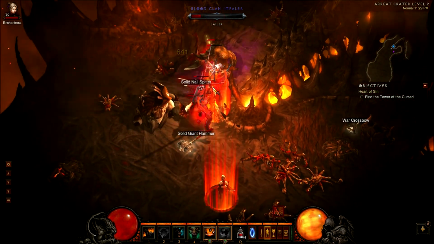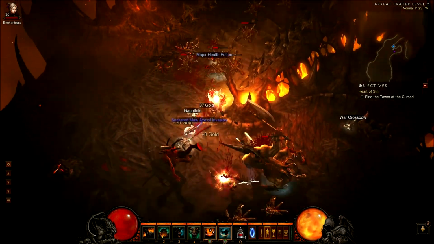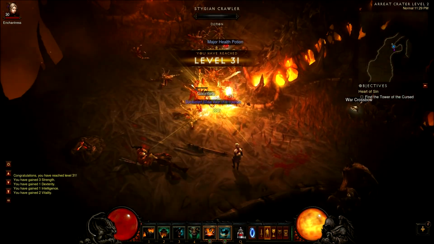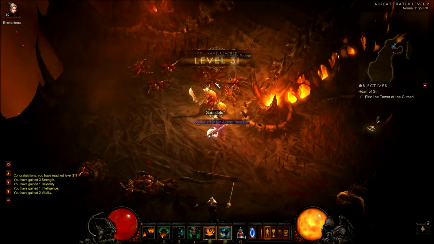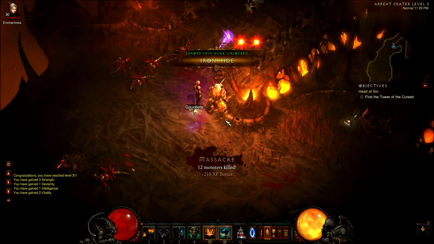Blood Planet Tailors. They're jailers. Oh no, whatever shall I do? Down they go. I grow in power. Hey, it's about time. Level 31. What do we get this time? Ignore Pain Rune. I will check that out as always.